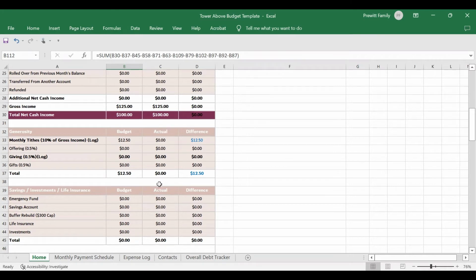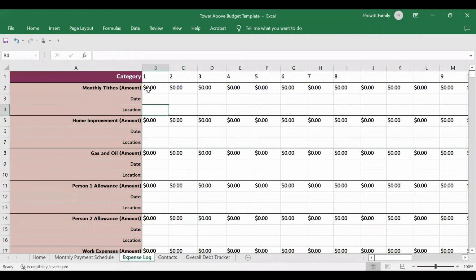Now for the actual column, you can see here that it is bold font and has the word log right next to it. And here's another one that has the word log right next to it. If you see any expense categories that look like this, it means that you should go over to the expense log, which is another tab in this spending plan, and you can log or track your expenses here. I also like calling it balancing your budget.